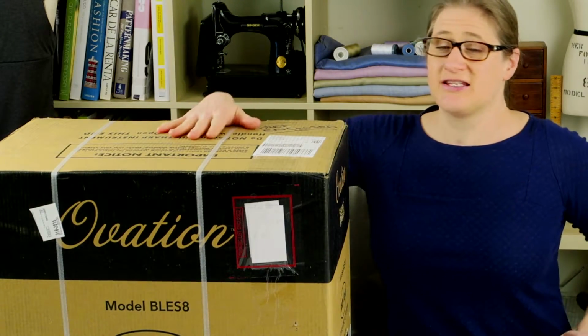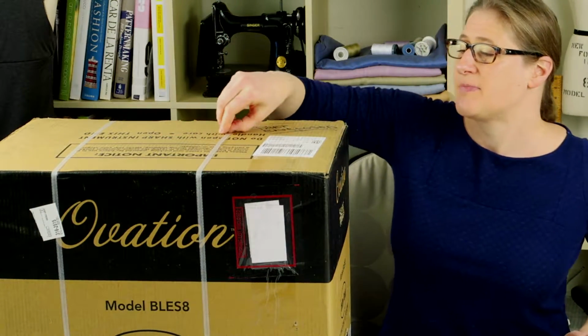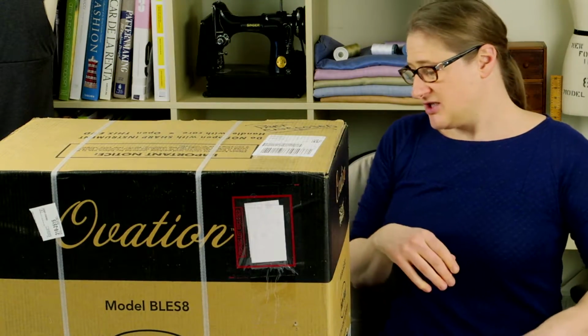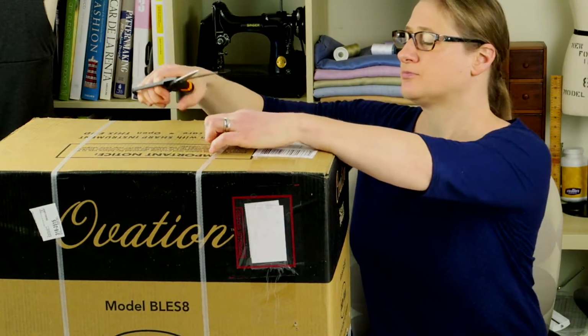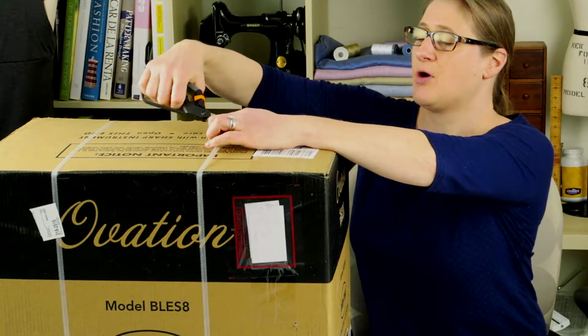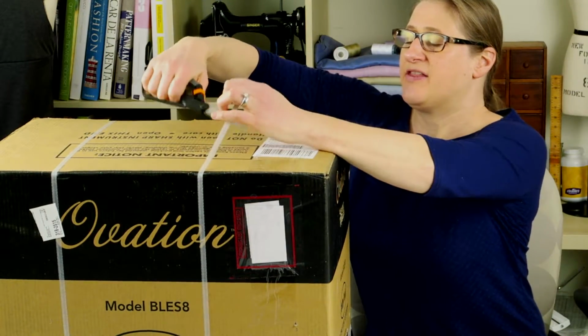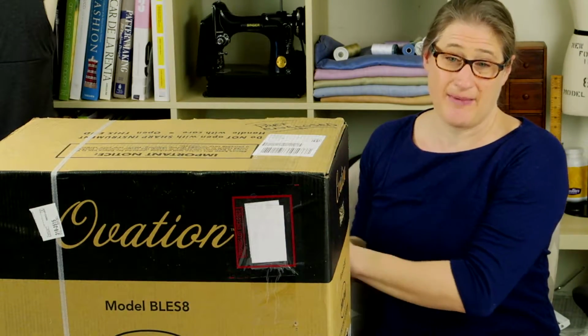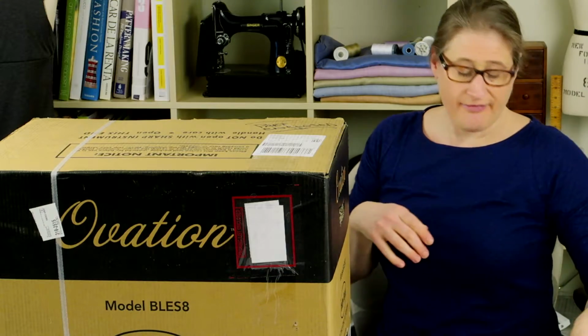So you'll notice that this machine, this Babylock, has these strappings on there. So I'm just going to go ahead and cut those off. Sometimes you can slide them off, but these are not really useful to keep for later use because they're very hard to get back on. So I'm just going to cut those off.